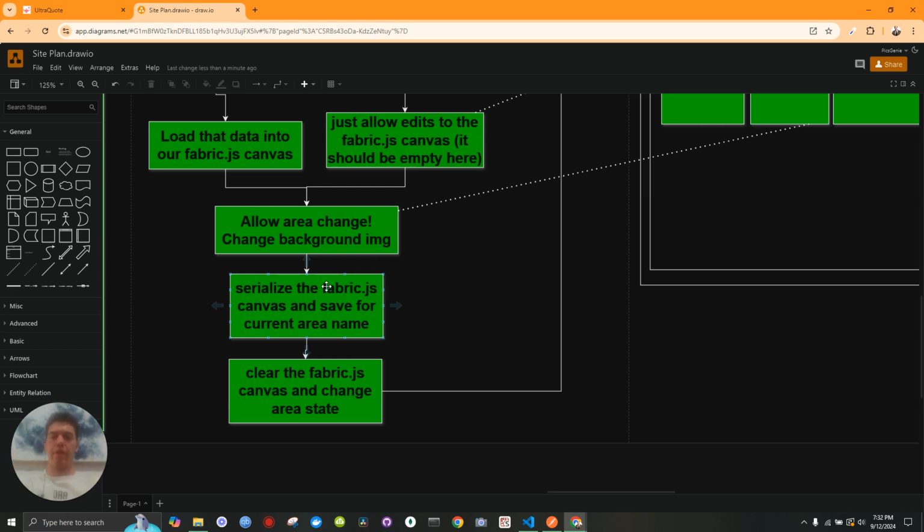Hang on. I serialize the canvas. I save the front canvas in my little array, and then I navigate to the back canvas after clearing everything. Okay. But why doesn't it just serialize everything on front and then navigate to front?